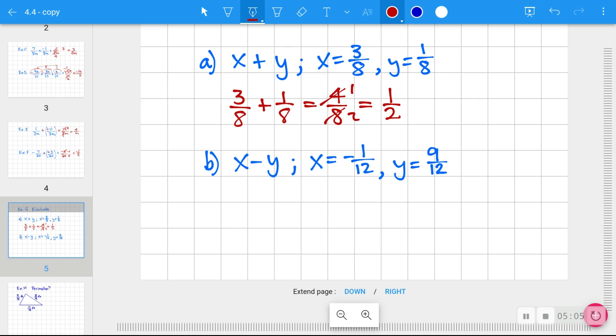Okay, a subtraction problem here. It says x minus y. So we'll first write down the x. And then we'll say minus the y. And this section's easier because we have a common denominator provided for us. Okay, what I'm going to do here is change this to adding the opposite. And then I'm going to take the negative from the front and just use it up top instead. So what we have here, the negative sign can be in front or on top. You can even put it on the bottom, although that's not normal.